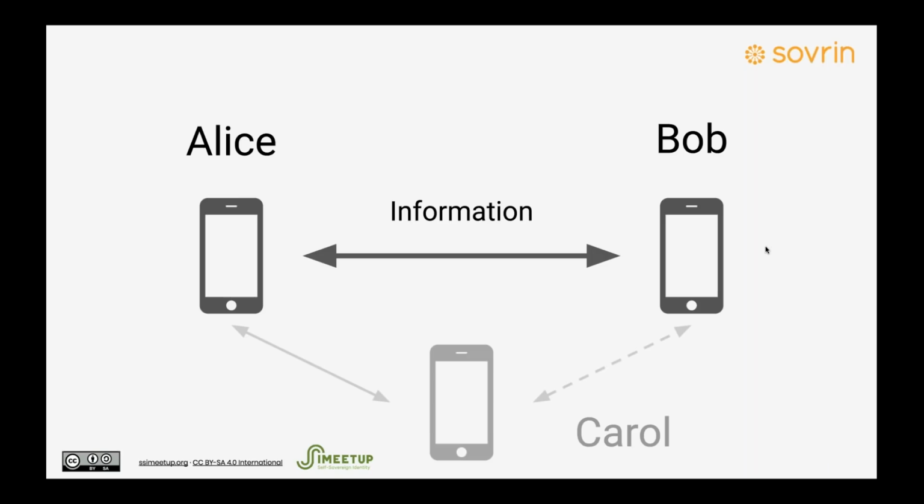Alice wants to prove that Carol believes that I'm a good customer for your service, or that Carol says that I will pay on time, or Carol says that I am a valid banking customer, and if you go talk to Carol, you'll be able to collect the funds that I promise. We often call this concept transitive trust, this idea that you can take and leverage the secure information communications you have in one relationship, in this case between Alice and Carol, and then prove and leverage that relationship when talking to Bob. This poses a lot of interesting challenges.